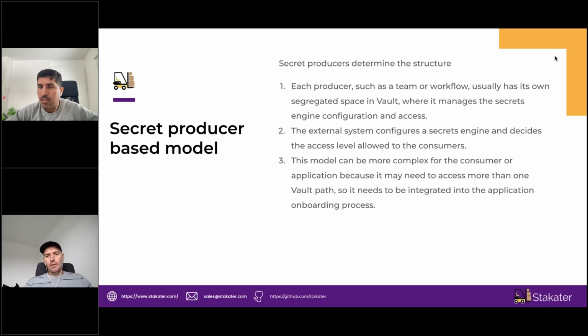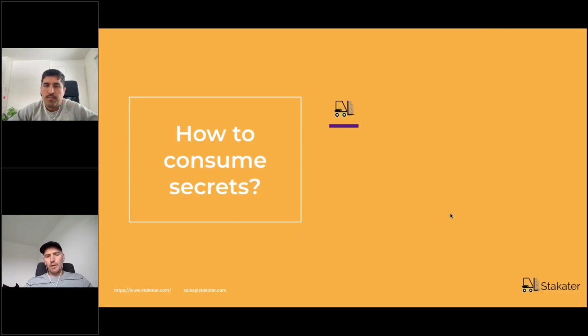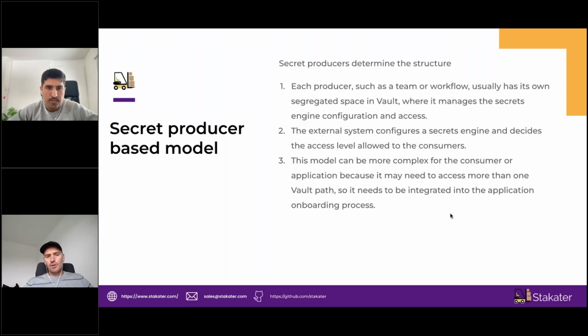In that concept, maybe they have a shared location where multiple applications need to fetch these, and configuring the auth for that shared location becomes much more complex. Whereas if they were to have a path per application, then it's very simple: one application has access to that one secret section.